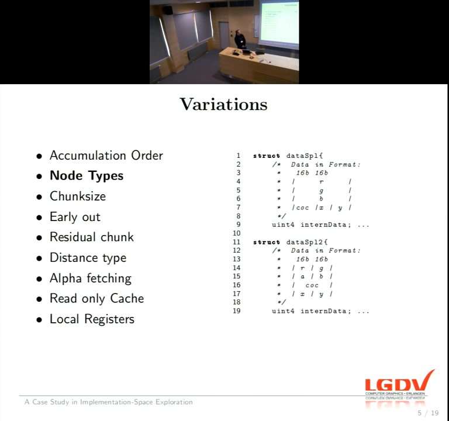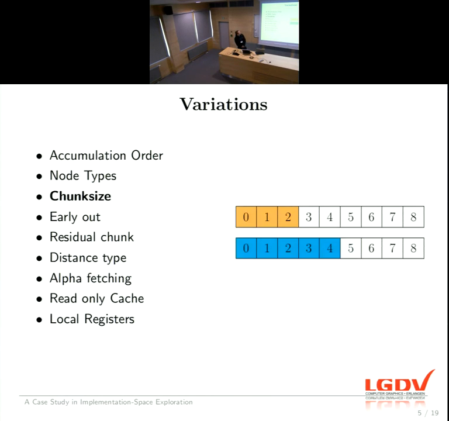To reuse it later. Then what I've not told yet, we iterate through the list not pixel per pixel, but we load them chunk-wise. And we tried different sizes of the chunks to reduce the latency for the global memory access. Then we have tested early out, so when we iterate over the image, we can try, per pixel, to exit the loop, or exit the loop after a chunk is processed.